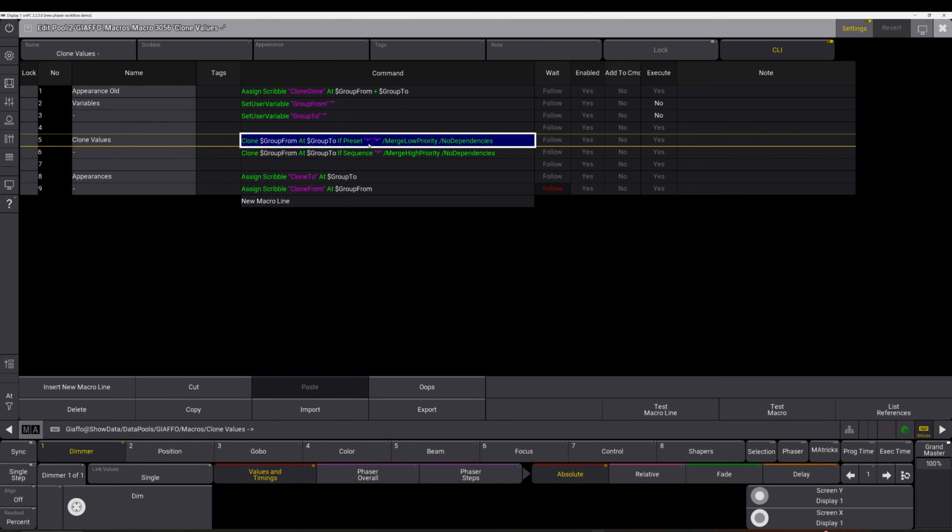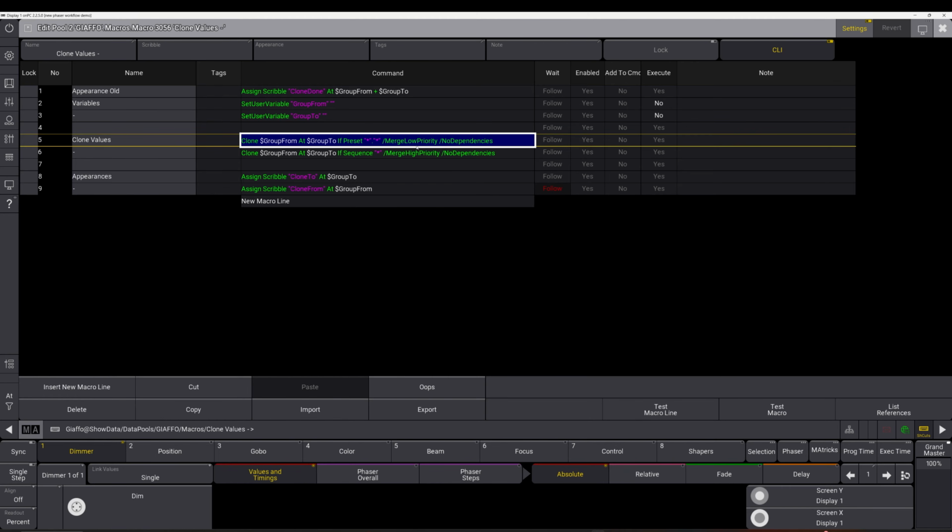And then it's going to clone all presets, low priority, so that it's only adding information if the information doesn't already exist. I tried using the dependencies system so that I would just be cloning the sequence and it would just push information into presets as needed. However, that also pushes information into groups as is not needed, and locking the groups prevents it from doing that at all.